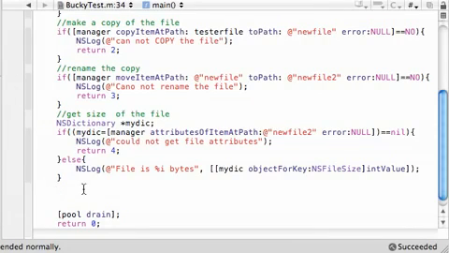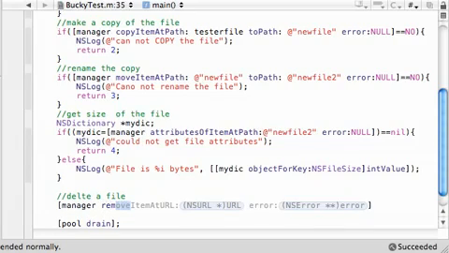So the first thing I'm going to be showing you is how to delete a file. So delete a file. And make sure you spell delete wrong in your comment. In order to do this, we could put it in an if-else block to find some error codes, but we're not going to be typing in errors. So manager, and the method for this is remove item at path, and the parameter is what path or what file do you want to delete.